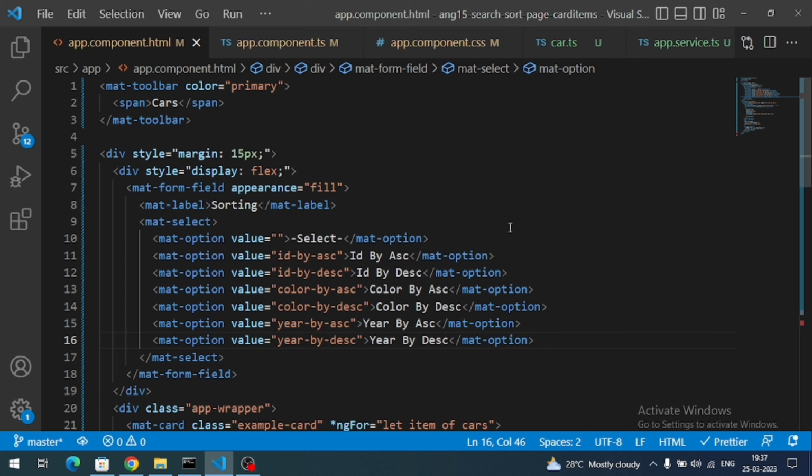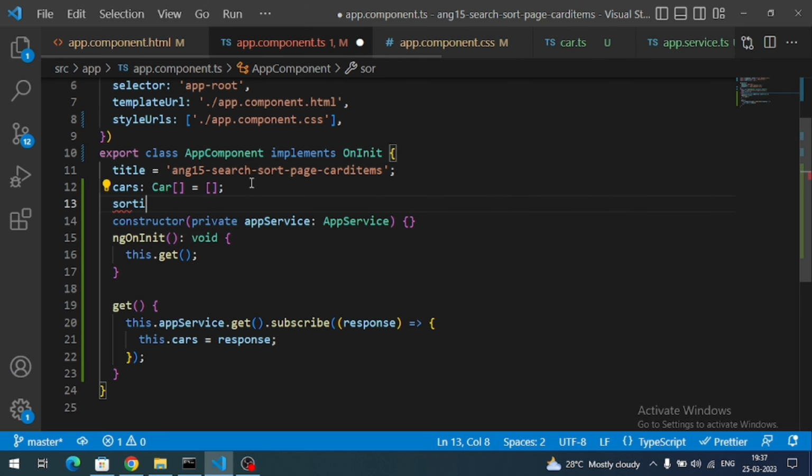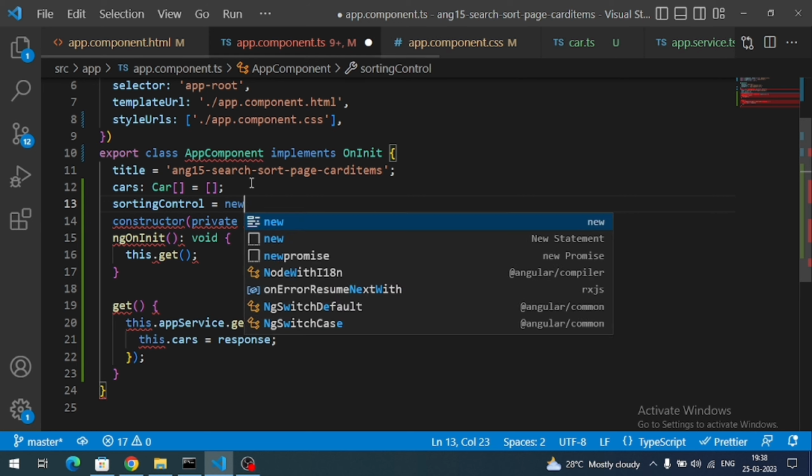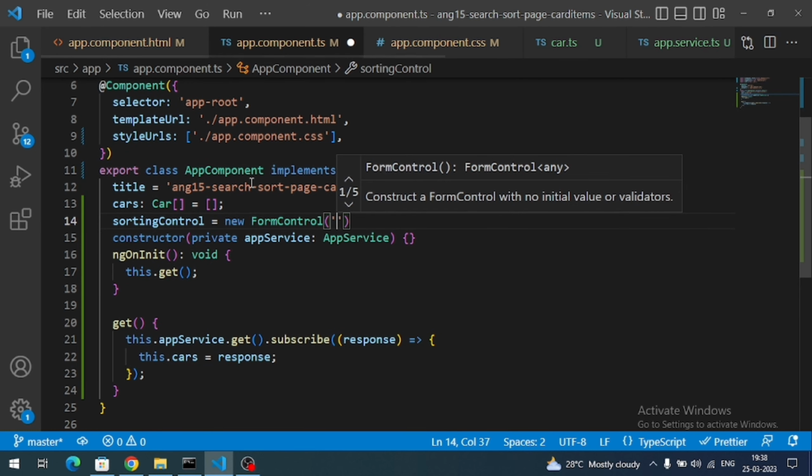Let's bind a form control to this selector. For that, first let's declare a form control in our TS file, like sortingControl, and it should be a FormControl.